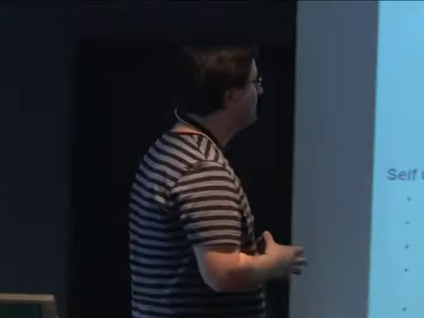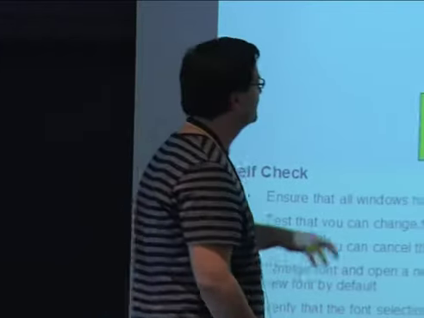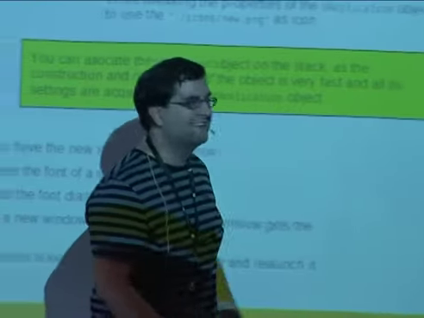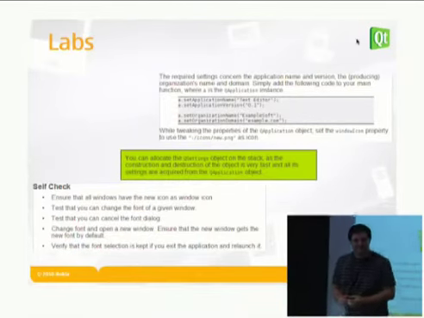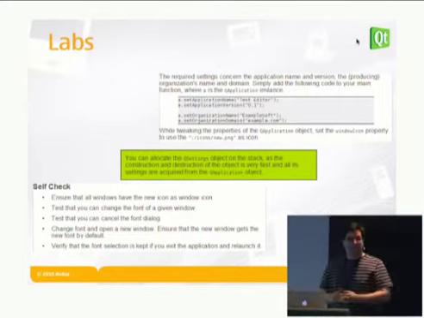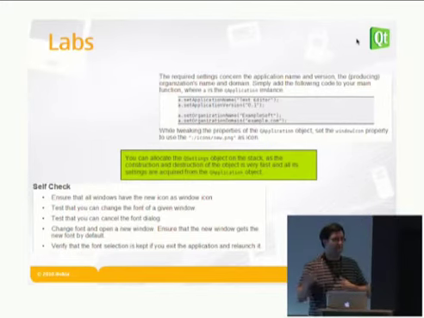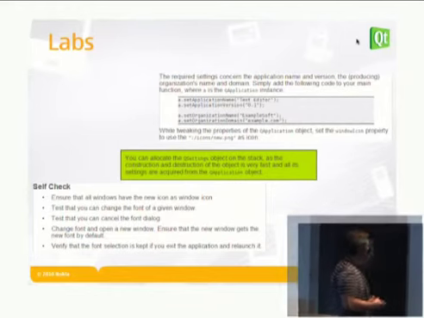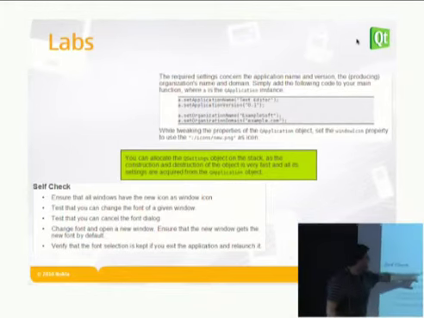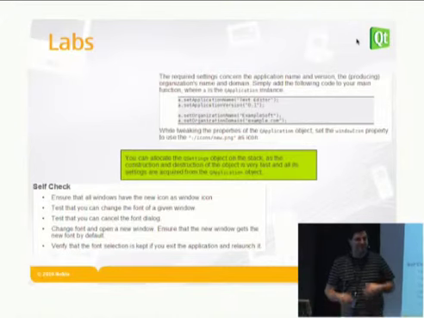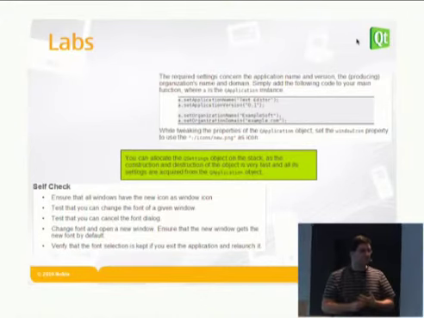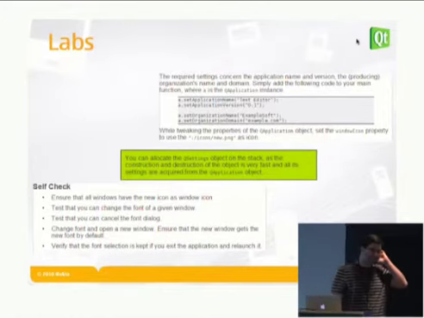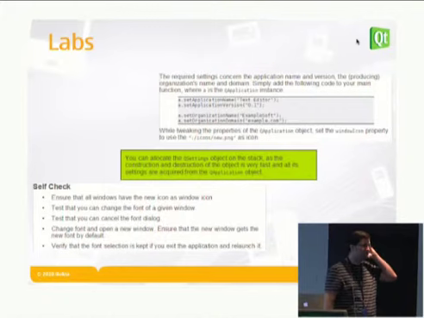But we don't provide clear answers. So for instance here, while tweaking the properties of the QApplication object, set the window icon property. And then they have to look it up and what to set it to, what type to set it to, and so on. So they need to look things up in the documentation while working. And then at the end, ensure that all windows have a new icon as a window icon, and so on. You can check yourself that you're following the lab so that you don't end up with a bad end result, having done multiple steps.